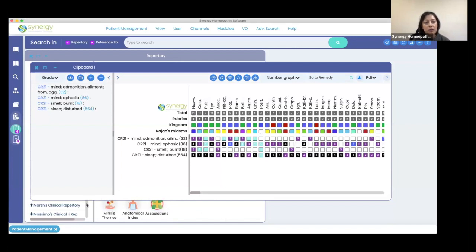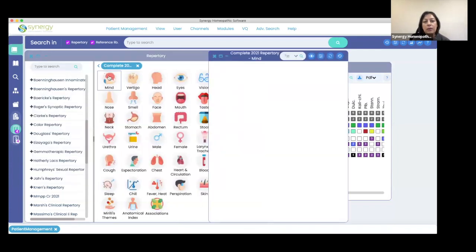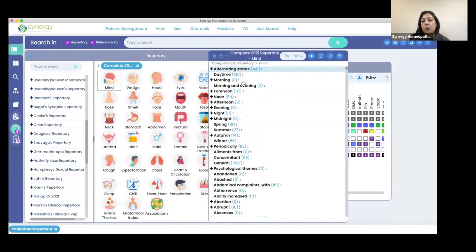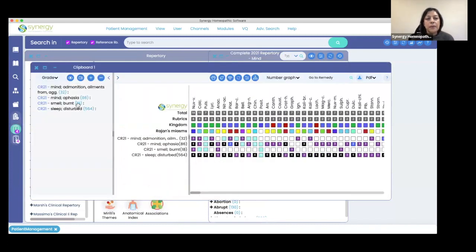One is, if you wanted to copy a rubric and paste it into another program outside of SHS, for example into Word, and I used to have this a lot, even if my remedy view was not activated and I just had my rubrics here, and I wanted to paste these rubrics within a Word document, the rubrics would not paste without the remedies.